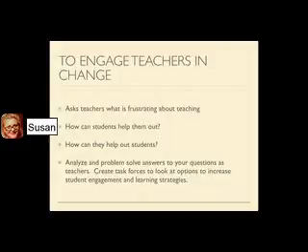As a teacher, as we begin to engage in change towards maybe a more universal design and teaching more to the diverse needs of the students, it's important to ask teachers overall what is frustrating about teaching and try to meet some of their needs as teachers before we begin to ask them to change.